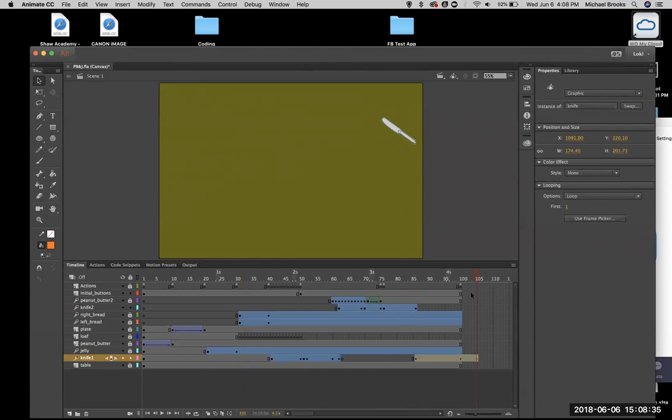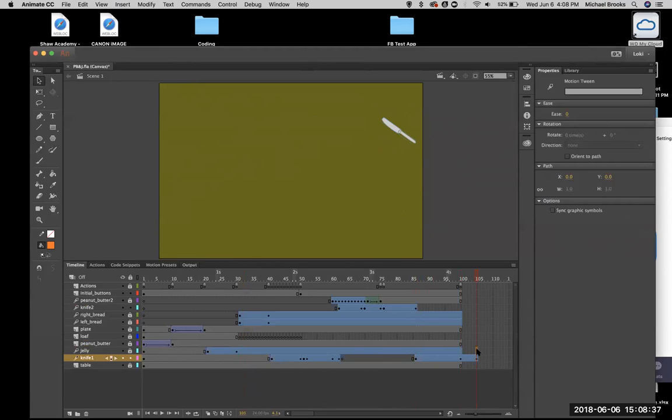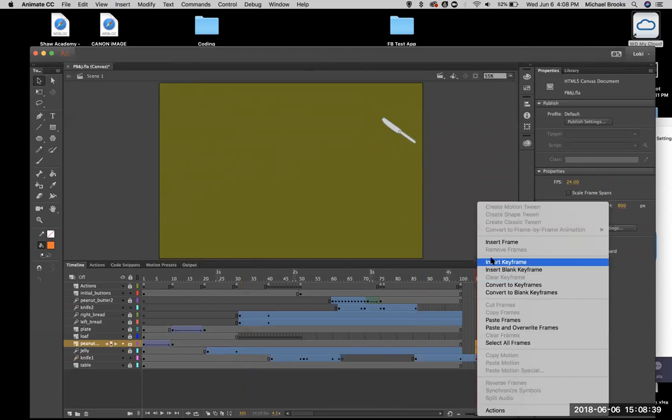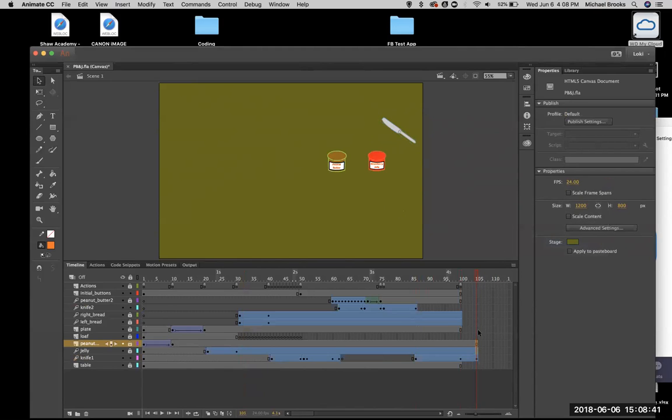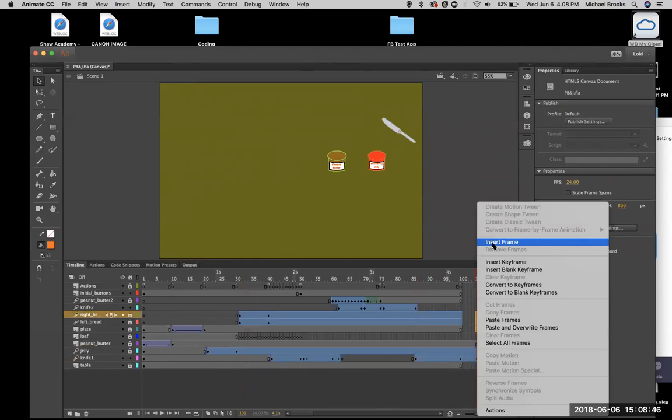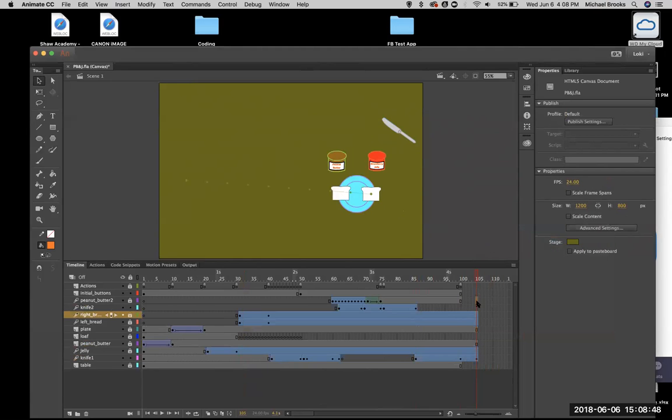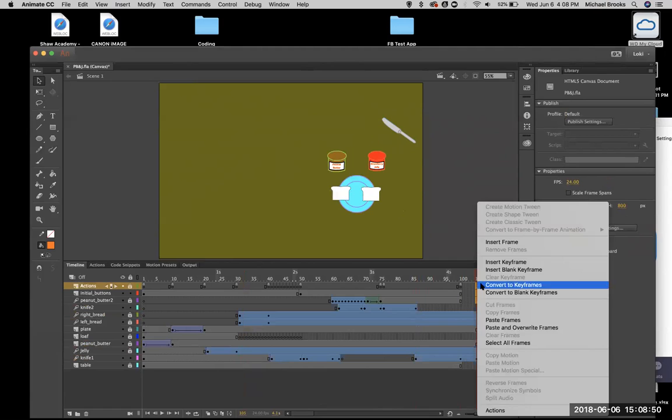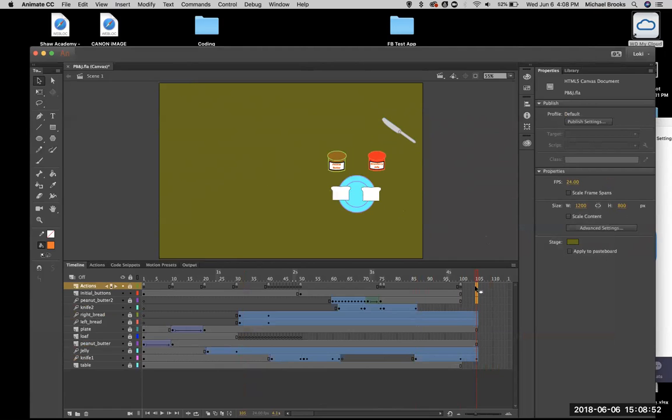All right, now we need to add all these again. Insert. And again, this goes back to, this is what happens. We didn't plan, so we have to do it step by step, right? So we insert the frames.